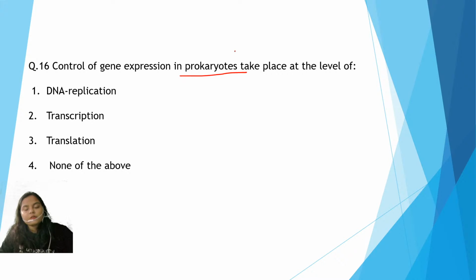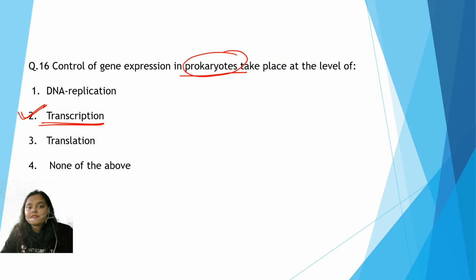Okay, it is a good question. We know in case of eukaryotes there are certain modifications which take place. So in eukaryotes there are multiple steps where this gene expression can be regulated. Absolutely correct, Karthik. Right answer is transcription. During the formation of this RNA, the gene expression can be regulated in case of prokaryotes. Whereas if the question would have asked about the eukaryotes, we know that in eukaryotes the regulation can be done at multiple levels, at the transcription level, at the post transcription level, even at the translation, post translation, there are various modifications which have taken place, right?